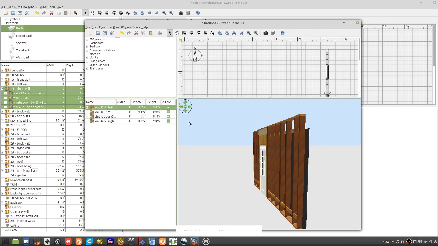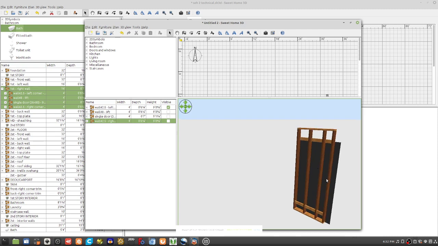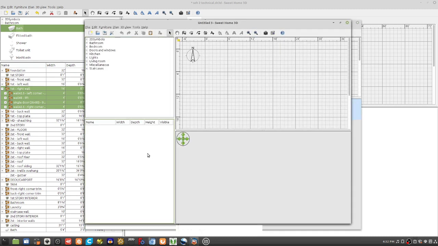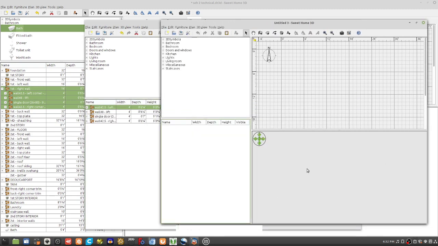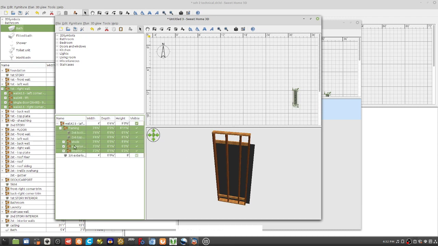But now, since we did that, we can hide all the other parts, and this is my wall module number one. So there it is. Now I can take that still further. I can press Control C, then even start a new document and press Control V, so I just got it. We've got that single wall module, and look at that, it's made up of all its little parts, right? So we've got the framing, and it breaks down the framing.